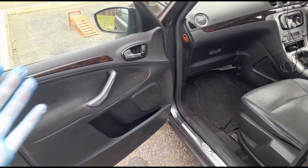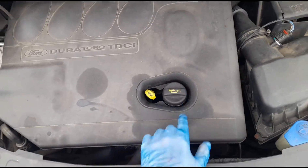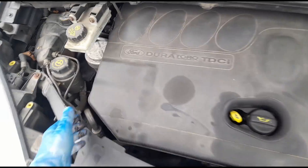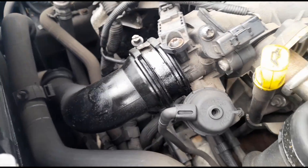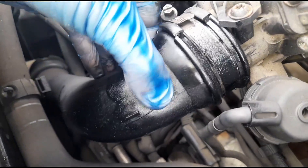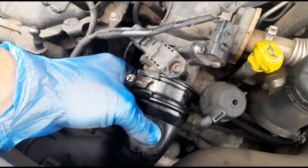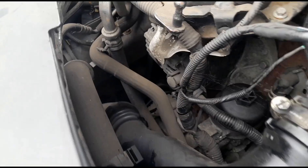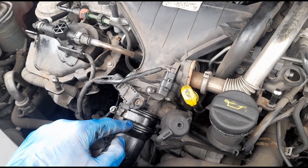Okay, we have the engine here. Looks like we've got some oil residue — not sure if that's from a spillage while topping up. Getting the engine cover off. Looking at that pipe — if I squeeze it, the air noise is changing. That's definitely got a leak. This pipe goes from the intercooler straight to the intake manifold, so it's losing boost pressure from there.